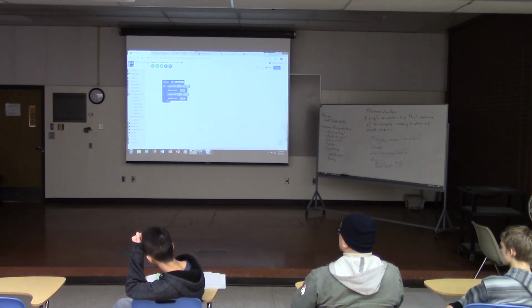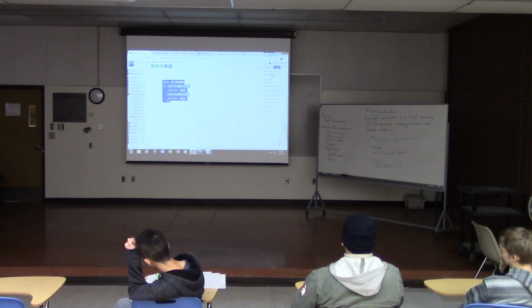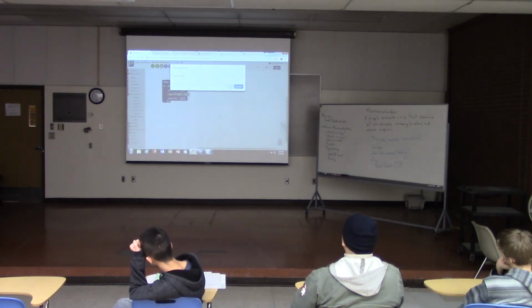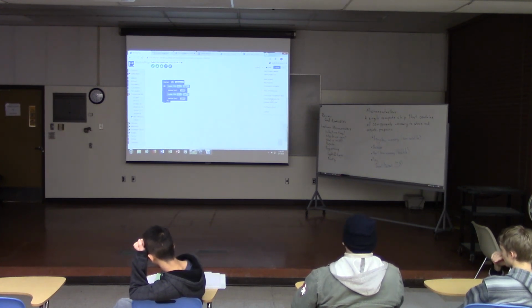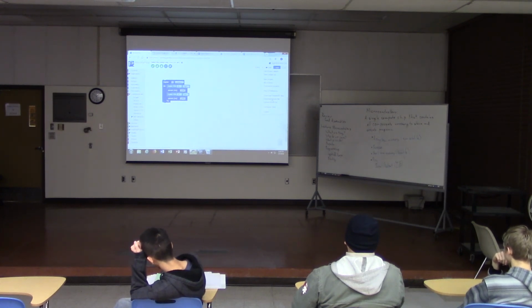You can actually save the project as a PNG, like an image file. Okay, so I think we go download blocks file.